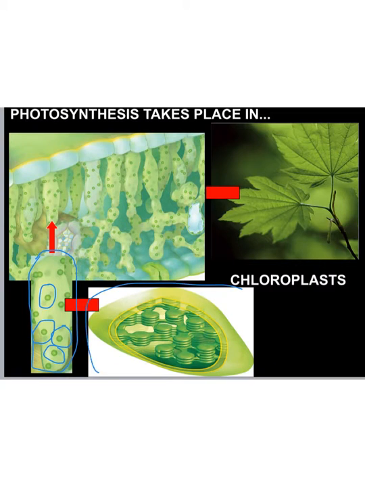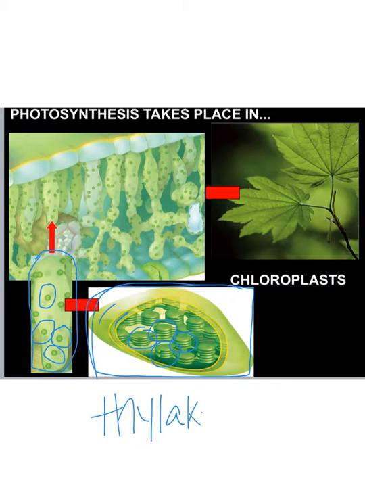And so we can zoom in and take a look at that chloroplast, and this is what they look like. A chloroplast, just like the mitochondria, has a double membrane system. So they have an outer membrane as well as an inner membrane. And then they have these little stacks of membranes inside that look like pancake stacks. These are called thylakoids, and we're going to talk a lot about thylakoids as we go through the rest of this chapter. So this is where photosynthesis is actually taking place, in the chloroplast of the photosynthetic cells located along the upper surface of the leaves.